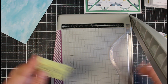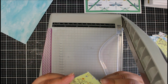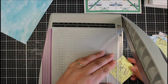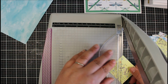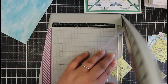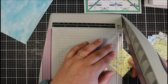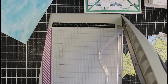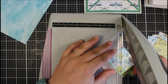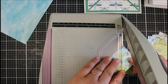And then with these, we're just going to chop them as we did with the first ones, but we're literally just going to do one diagonal cut. I think I might just do them one at a time. Just get a little bit nervous trying to put too much through my trimmer, and I'm not even too fussed about which way I am cutting these. I'm just going to pick them up just as they are and just let them be.